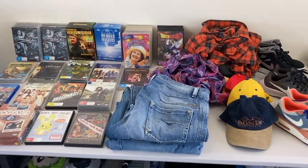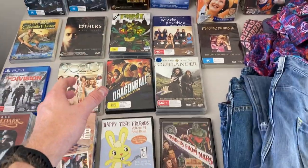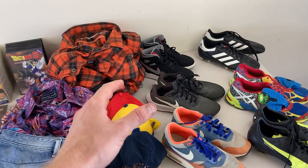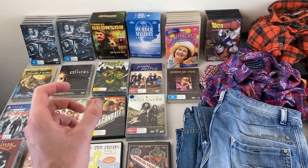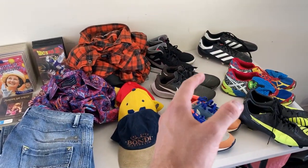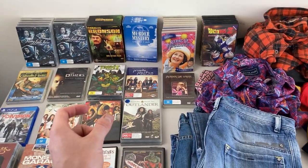I couldn't be happier with that last op shop run — that was an incredible get at just $1 apiece to pick up all of these. A huge come-up. You're looking at a total of 36 listings for my eBay store out of today's haul. It worked out to a purchase price of $4.94 per listing, so $178 worth of spend, and I think this is going to sell for some decent money.